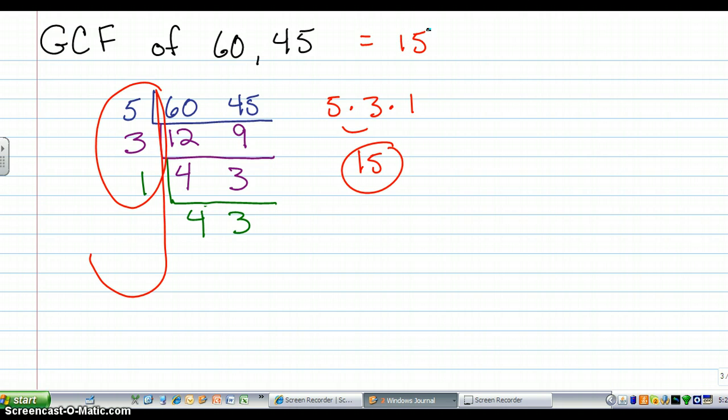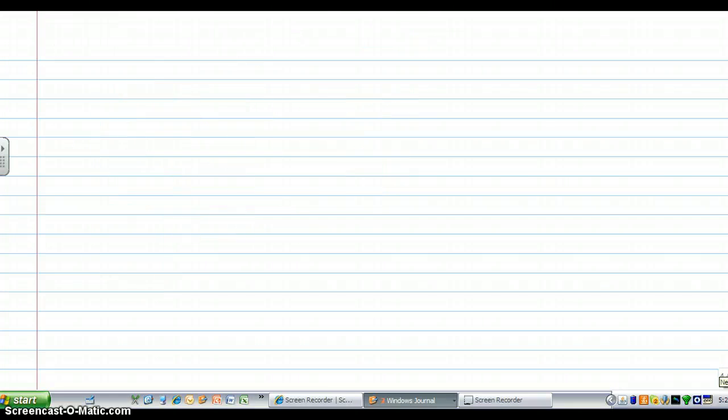Okay, we are going to do another one for practice. And after you write down the problem, I want you to pause and then work it out. Okay, and then start up the video again to see how you did. Okay, I have such faith in your abilities that I'm going to give you 3 numbers. That's right, you heard it, 3.